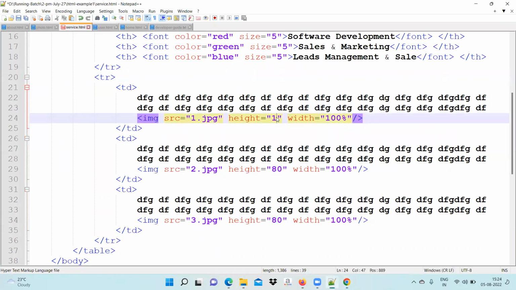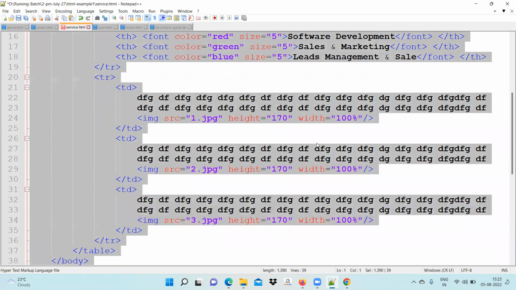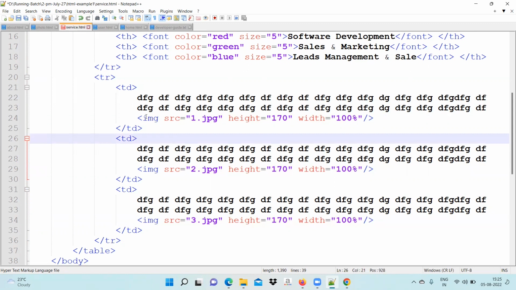Or 170. Here 100% represents 100% of the parent tag. The parent tag of the image is TD. Whichever the width of the TD is, that will be considered 100% for the IMG tag. Then it will take the full TD.